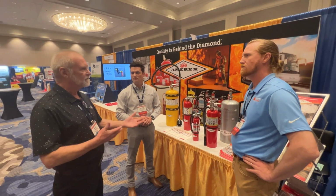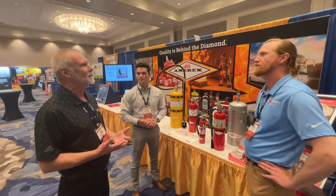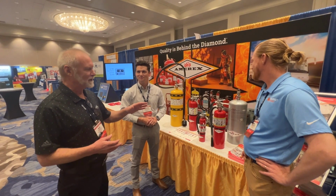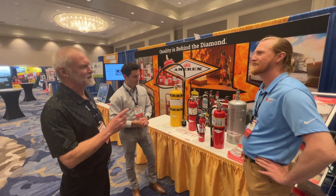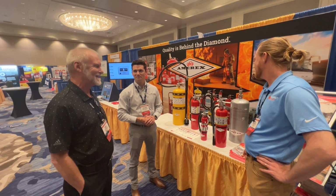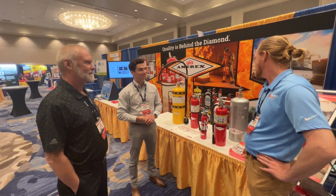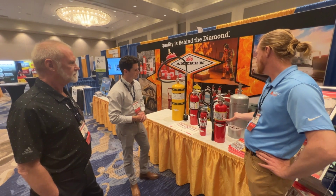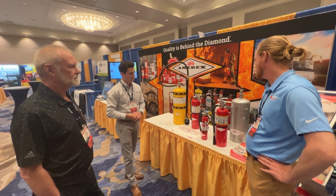So we have some things we bring to the table that at least you can do some comparison that's pretty fair. And nobody would ever be ashamed or embarrassed to sell or buy one of these Z series units from Amerex. I can tell you that. You can kind of plug it in where, and again, same footprint. It's just different fast flow and obviously corrosion resistance and all that.